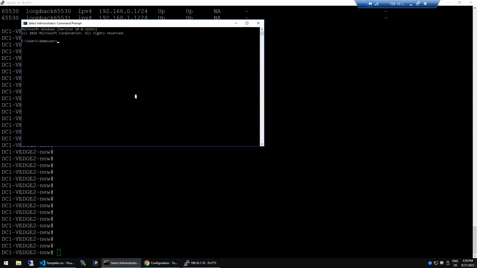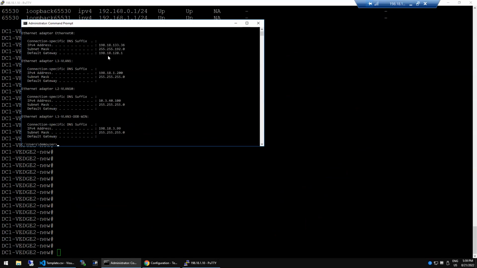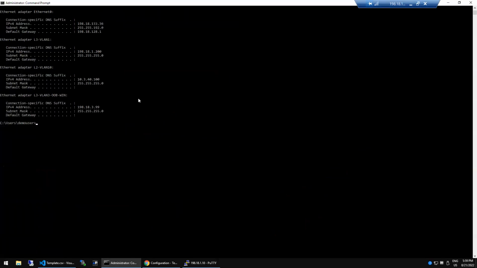See, if you check this lab, let's see what IP config it has. See, this has a range. Out of band. This is a VM oriented lab actually. So out of band access is 3.99. This is also maybe pointing towards 3.1. Some VMware IP is there. So all these 3.x subnets are segmented from VMware. Since I have VMware access, I can access from outside as well, because VMware by default is doing NAT.